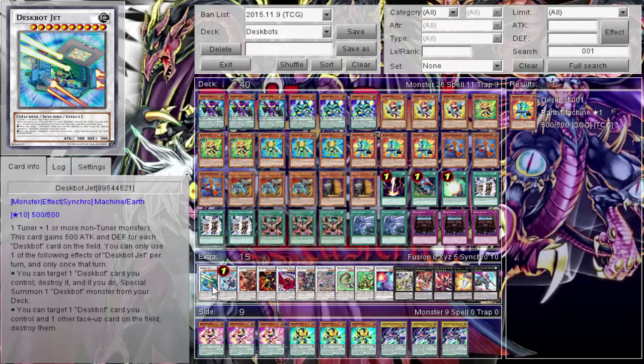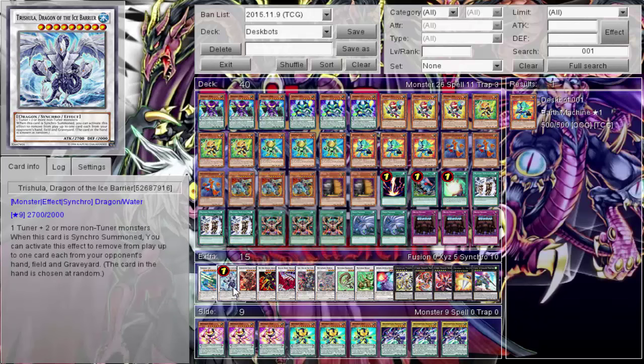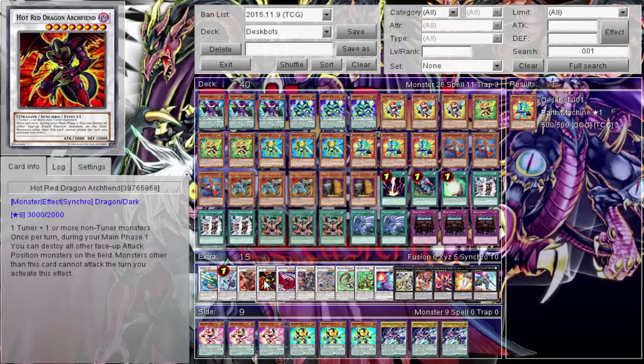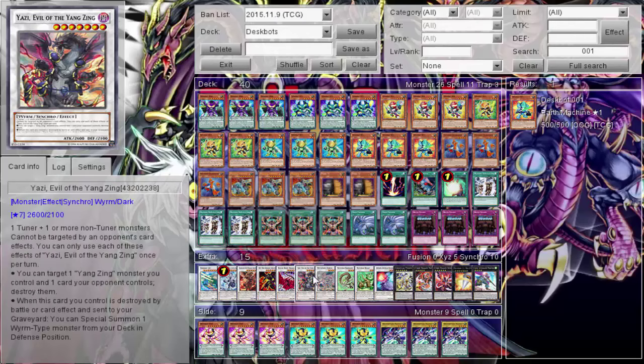Extra deck. One Deskbot Jet. I always mess this card up. It's a good Synchro monster and it has synergy with the Deskbot monsters and everything, but I always mess it up. But you should run one just to run it. Alright. This deck can Trish you, so prepare. You got that Starlight, so good. Got that Hot. Got that Black Rose if need be. Got that Yazi, another thing.